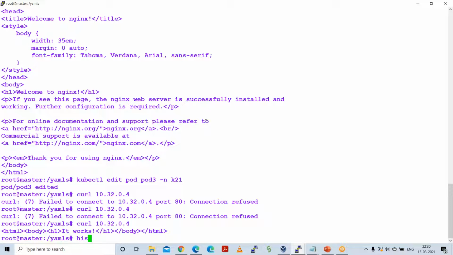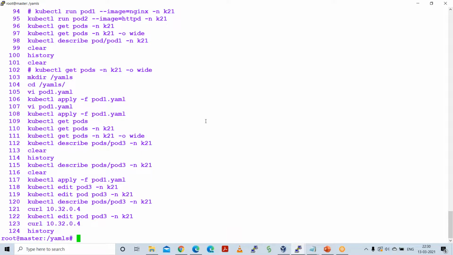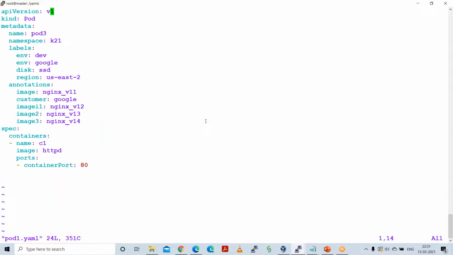Correct. My point was actually not about changing or editing something in the existing pod, but you have explained it, I got additional clarity. So my question was, with the same YAML file, can I deploy one more pod? It will not happen, right? I should change something in that and run again.